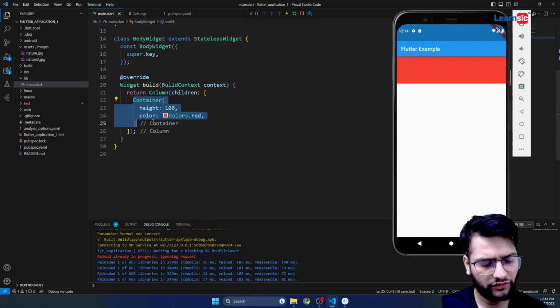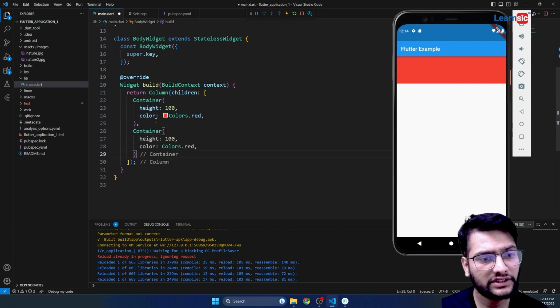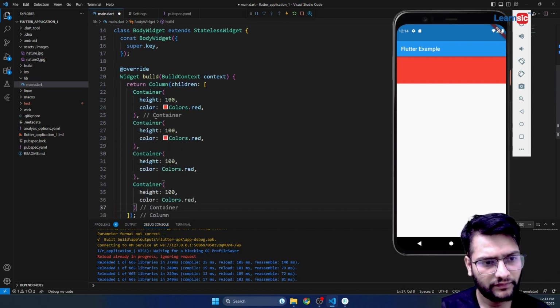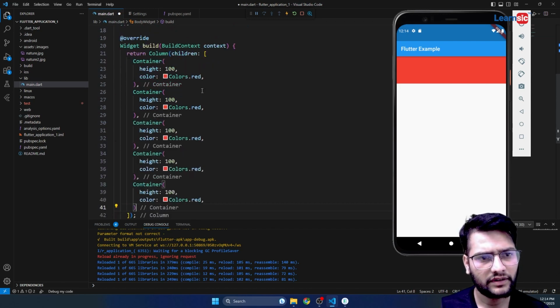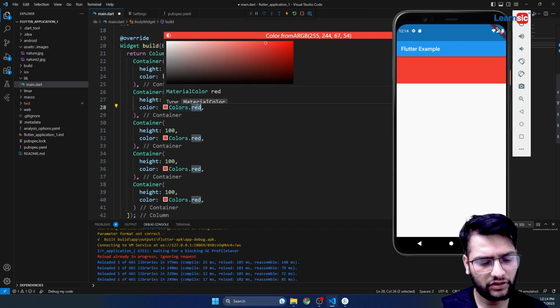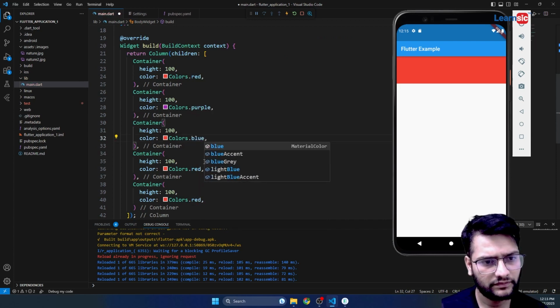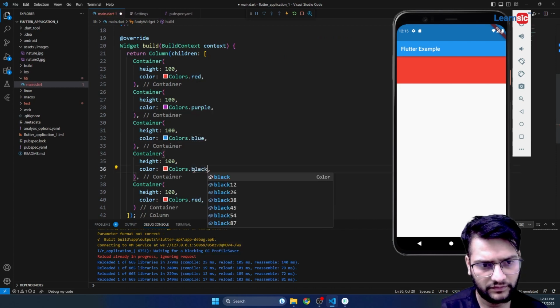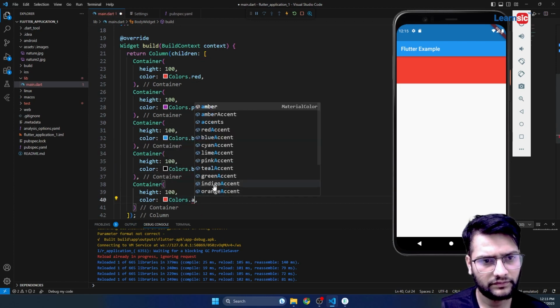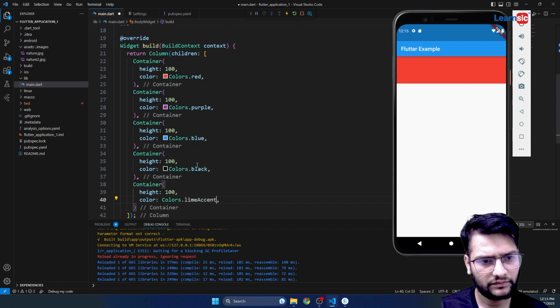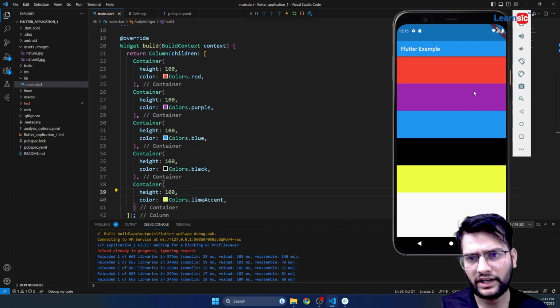Suppose I have 5 different containers. I'll assign different color for these containers. Okay, right now I have 5 different containers.